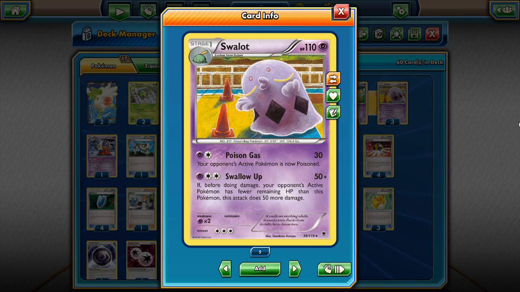Today Swalot is going to take the spotlight. Swalot from the Phantom Forces expansion. This is actually the one and only Swalot printed in the standard format, so I didn't really have much choice as to which Swalot I was going to build a deck around.